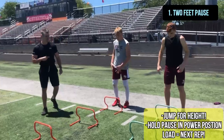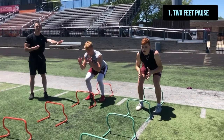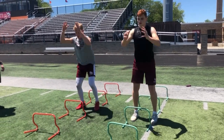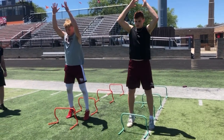First drill, load, get height, stick, good. They're holding this pause, and then I'm just going to say load, load. Good, use those arms fast, violent. Get those knees up, load. Those knees up, Dylan. Get height, get height, get height. There it is. Load, get height.